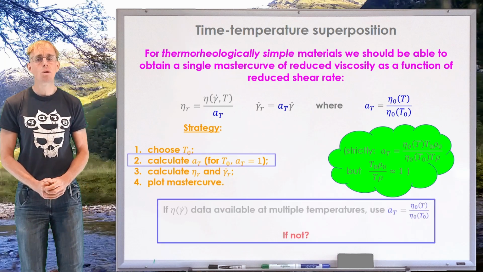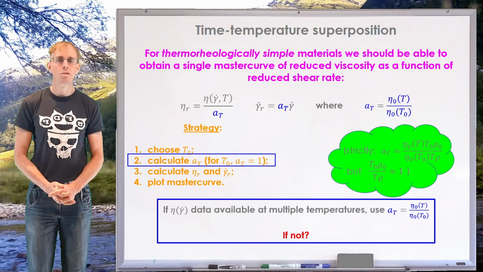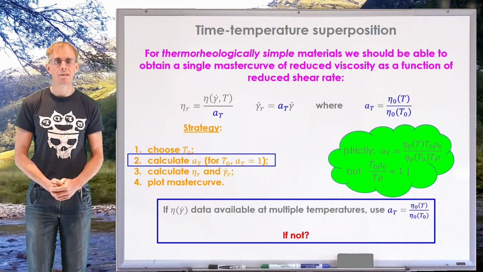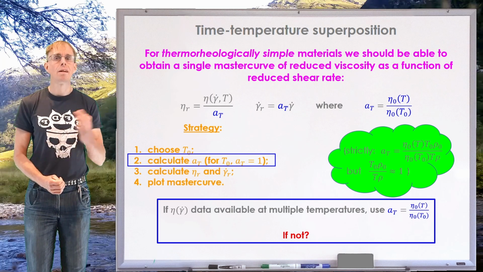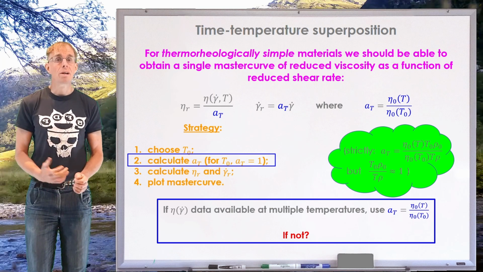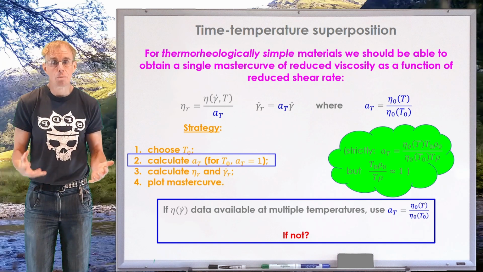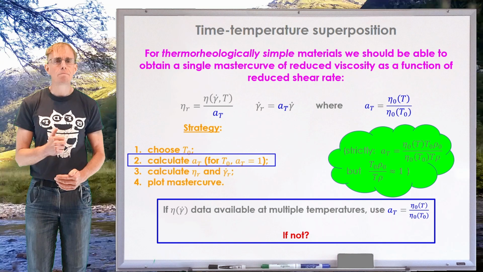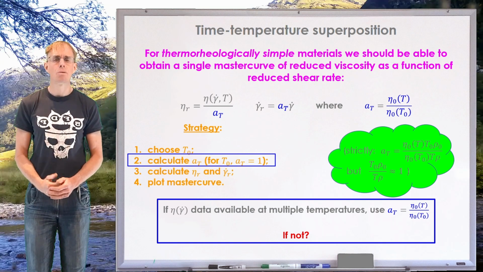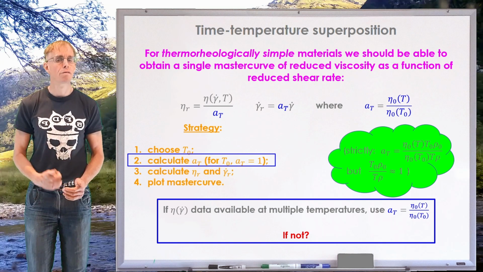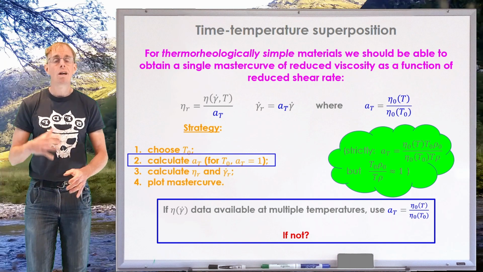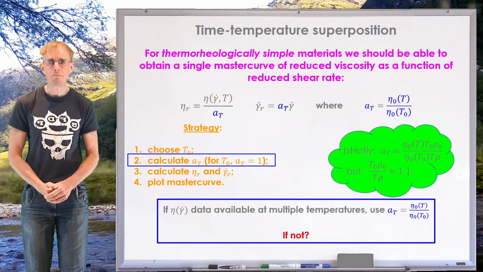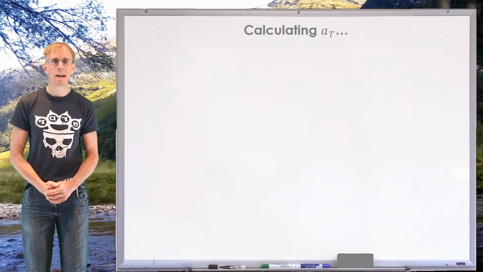So if we've got experimental data for viscosity available at multiple temperatures, then we can directly calculate my shift factor AT. If we've got experimental data available over multiple temperatures, we may not need to do this approach anyway because we may have all the data that we need. So what happens if we haven't got those data? Are there methods available to us that allow us to calculate AT from either empirical routes or from theoretical routes such that we can infer this temperature dependent behavior without having to measure it at all? And the answer is yes, you can.